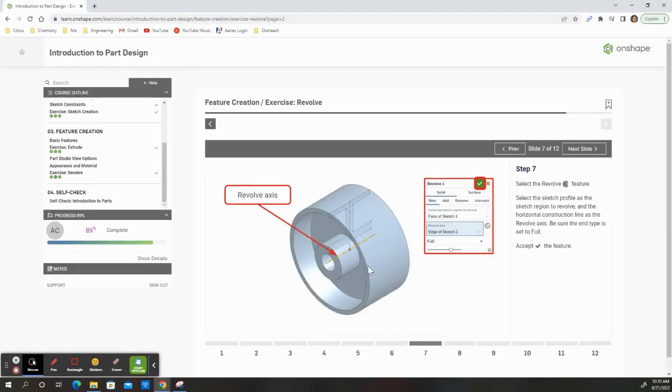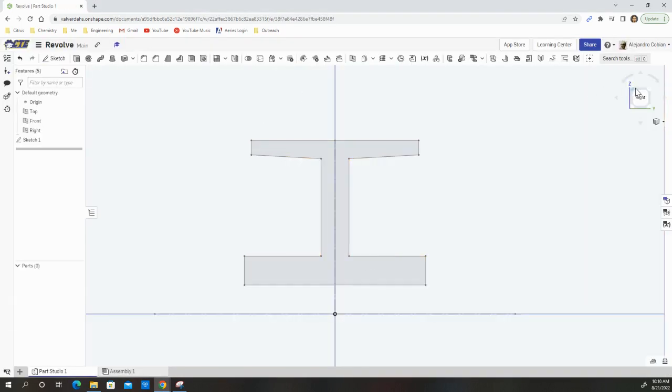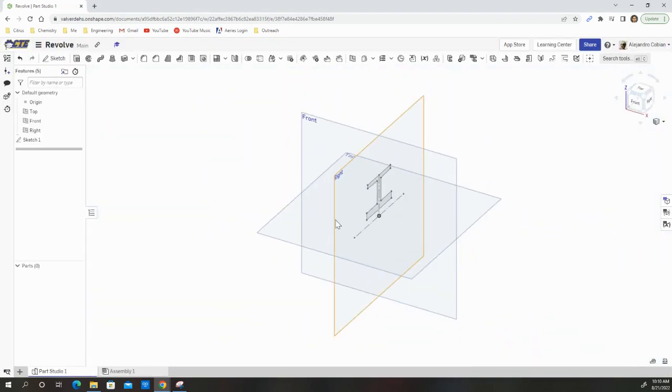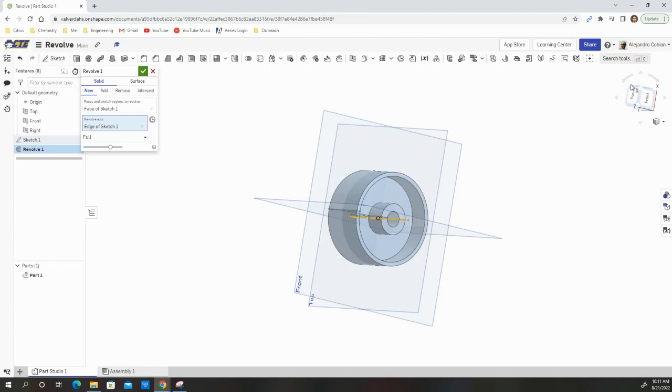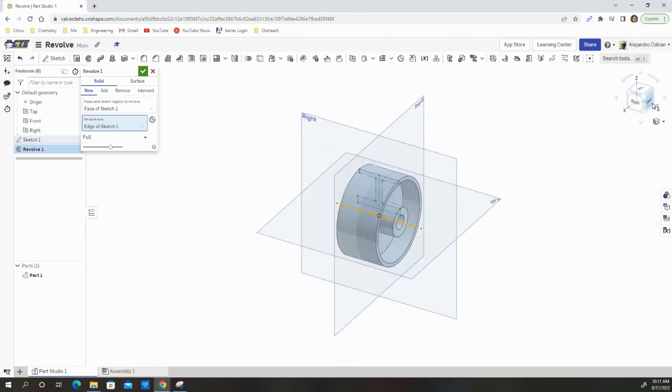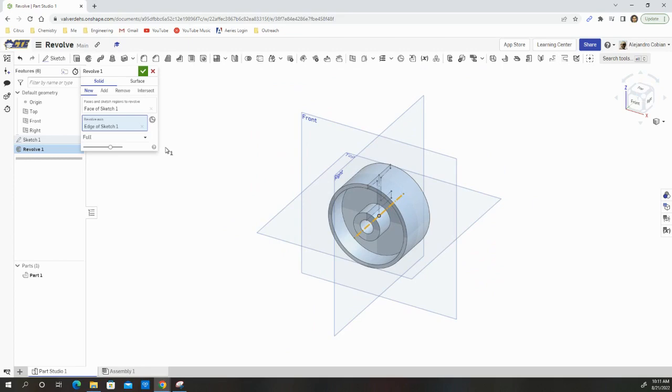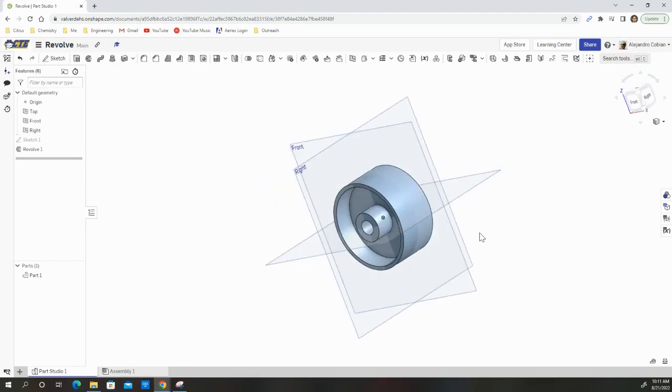So now for step 7, we are creating our 3-dimensional object. So let's go ahead and click on this button here to get an angled view. And now we want to click on this, Revolve. So our face and sketch regions to revolve will be this one here. And make sure you're in solid. Do not click surface, we're on solid. Our revolve axis is now this construction line here, the one that was horizontal. And right away, we develop our 3-dimensional object. And we just click accept. And we can move it around, and there it is.